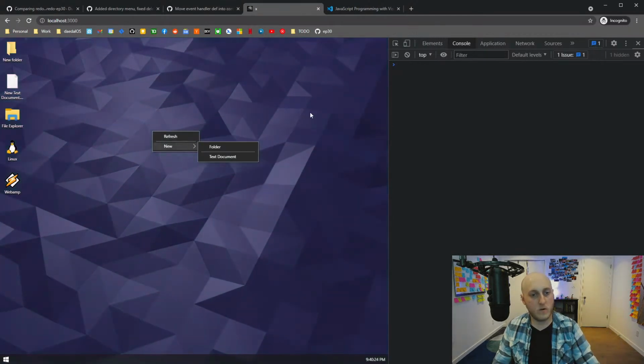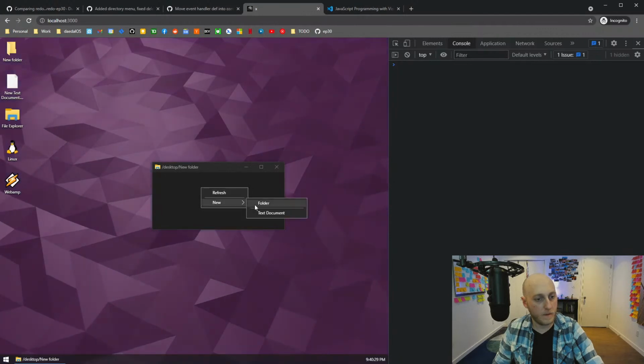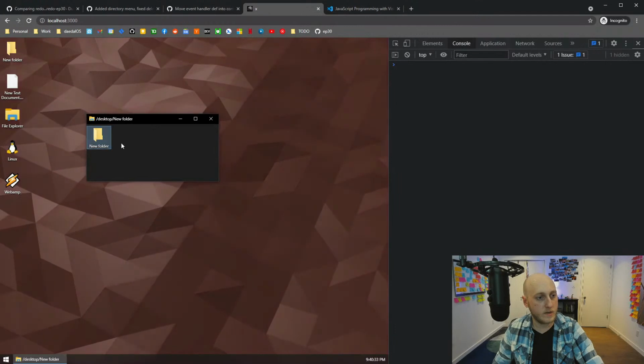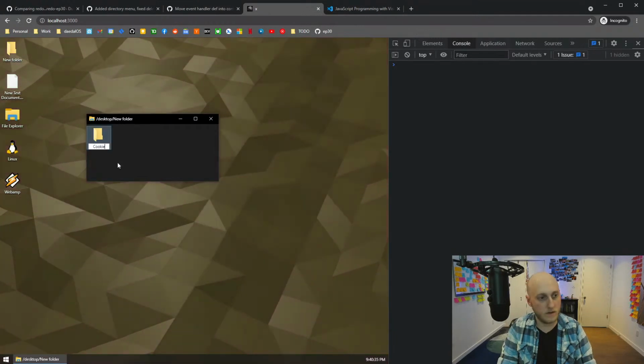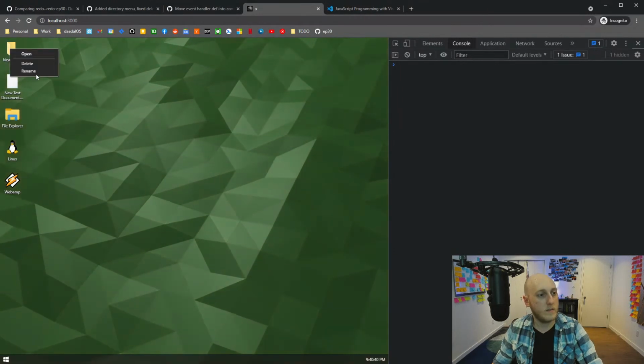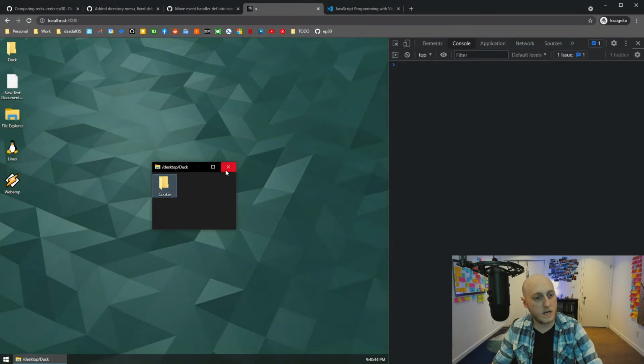But anyways, that's cool. So that's a new file menu, and that means we also have a menu here as well. And we can make a new folder in here. Close that, open it back up. It's still there. You can rename it to be cookie. Close the folder, open it up. It's still cookie. Rename this one to be duck. Open up duck. You got a cookie inside it. Open up cookie.